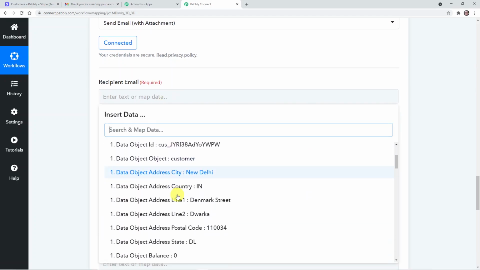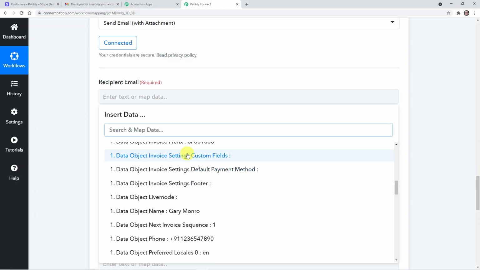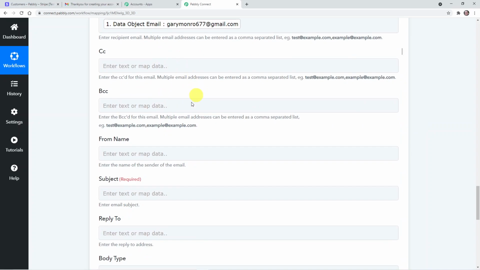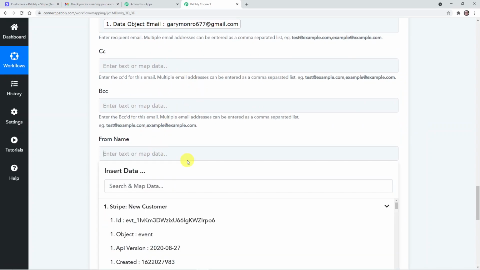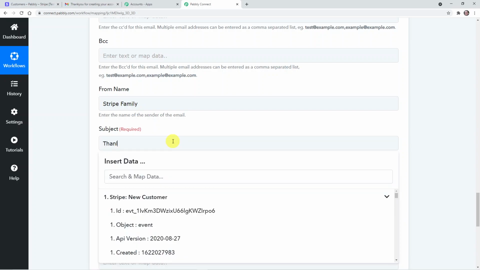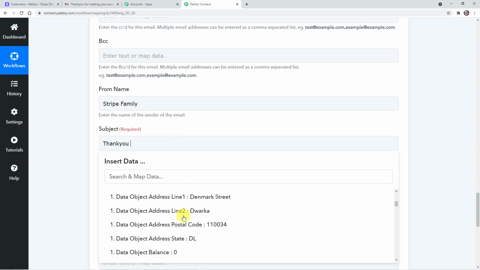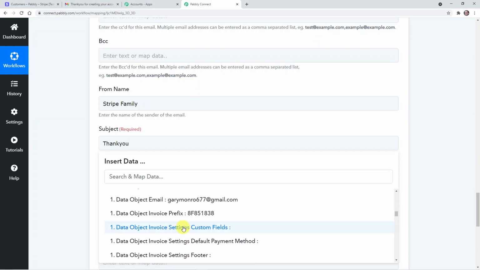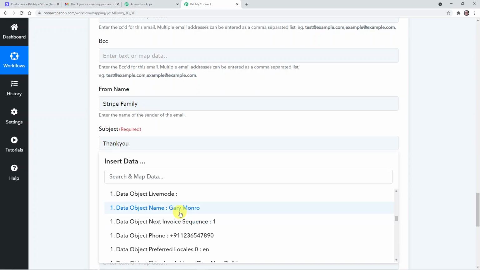So the recipient email, that is this particular one. Okay, and here, from name we can write Stripe family. Okay, and here subject is, thank you, and we can add the name also, that is, okay, this name.